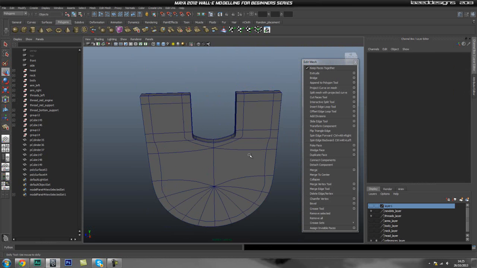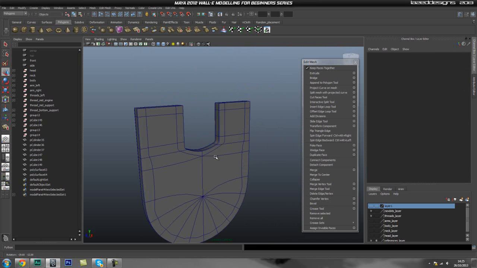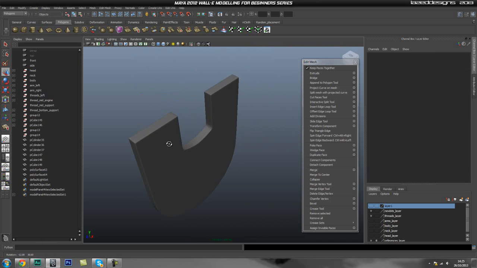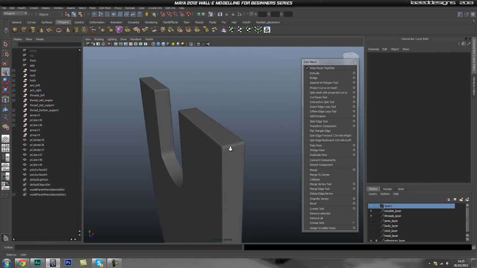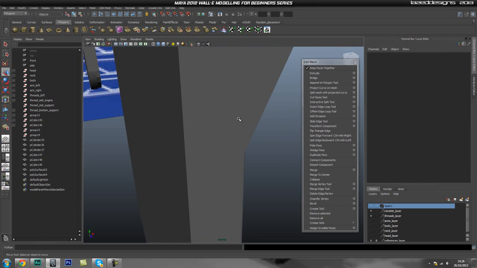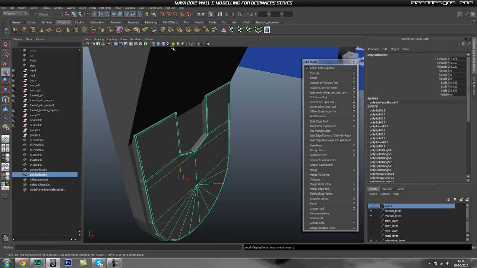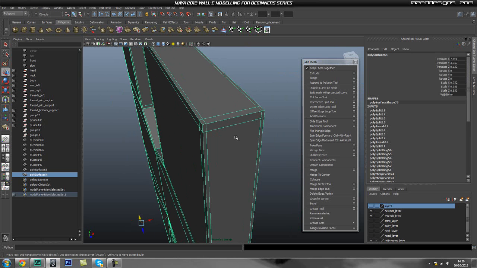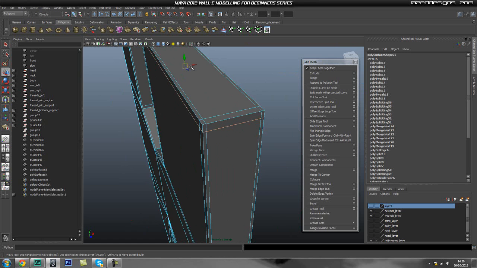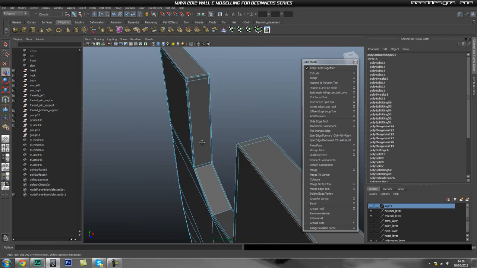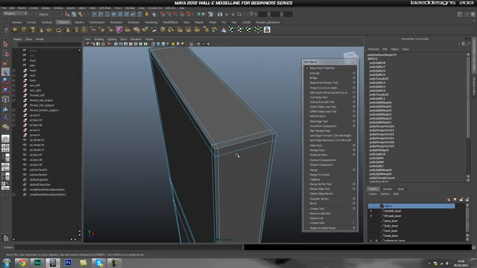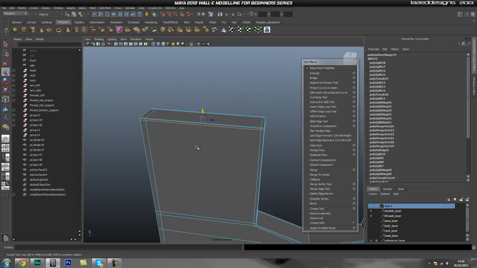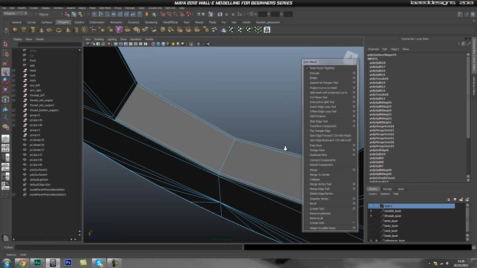Let's go ahead and smooth. Looks pretty good. Let's turn this off so I can see how it looks. Okay, so that looks pretty good. Let's go ahead and unsmooth, and let me just have a look at all these loops that we added in. This is a bit far away, so I'm just going to select that, move it up. Probably the same with this one. Move this one up as well to make it a little bit tighter.